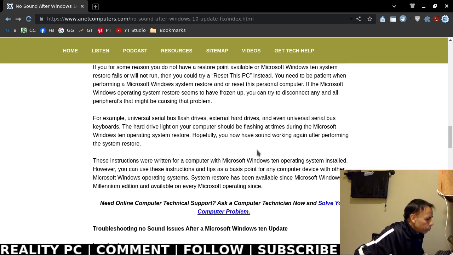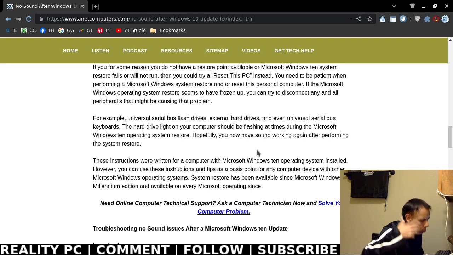Printers, I'm not making this up. I don't know about a universal serial bus mouse. If it has an onboard mouse, yeah, you could disconnect it. The external hard drive, a universal serial bus external hard drive. Flash drives, universal serial bus flash drives. Yes, computers are not perfect. Operating systems are not perfect. They can be very flaky. I ran into a few problems with clients where what I troubleshot is that there was some peripheral device connected and it actually caused the System Restore to fail or freeze up.